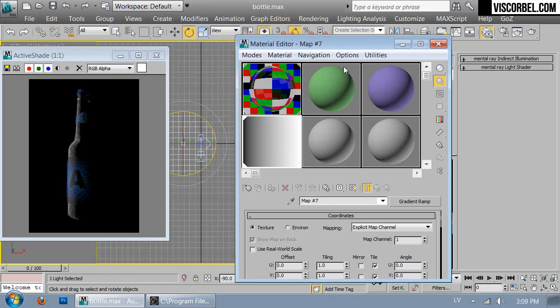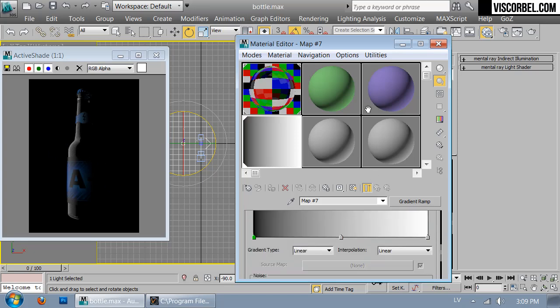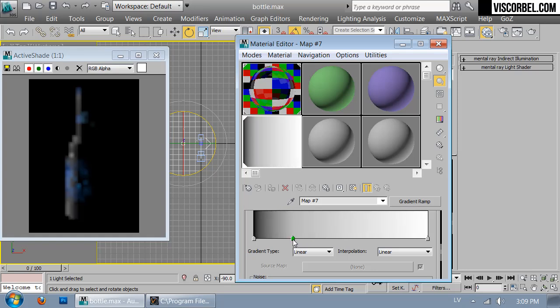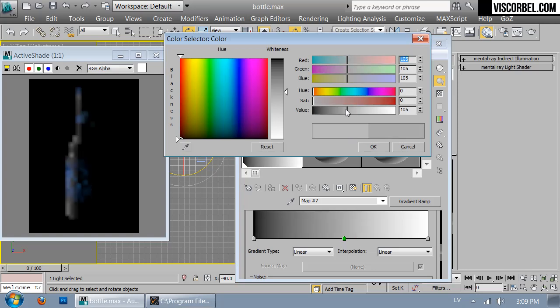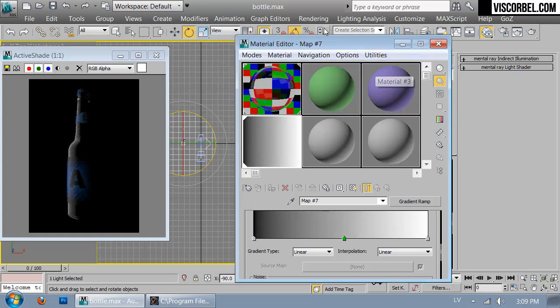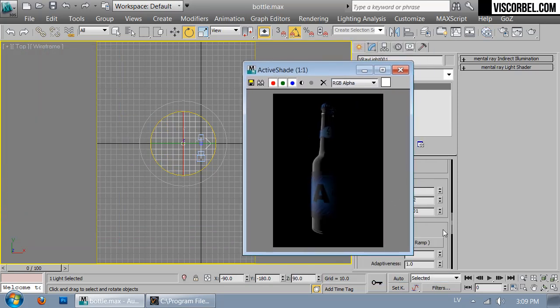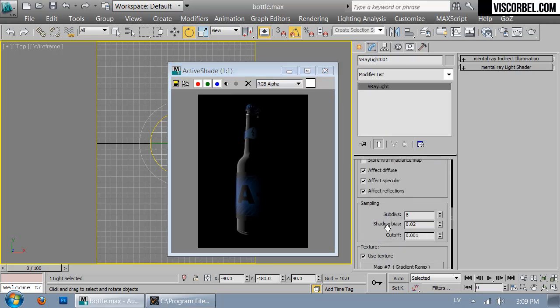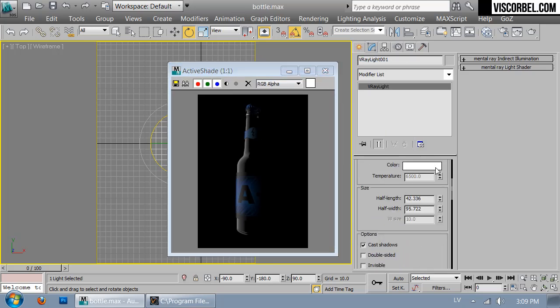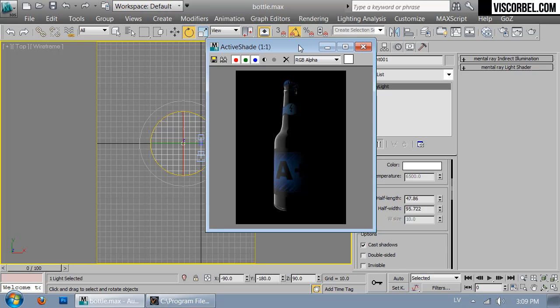Drag and drop an instance. And look how nice and soft the transition became. Okay, that looks fine, I think. And maybe let's make the light wider. Right, like that. I think it looks good.